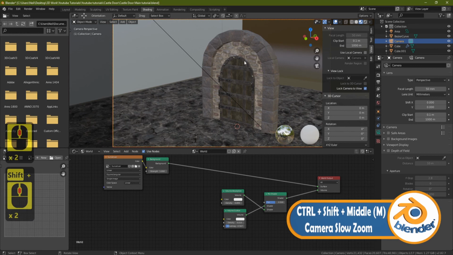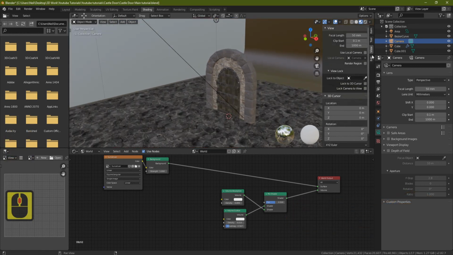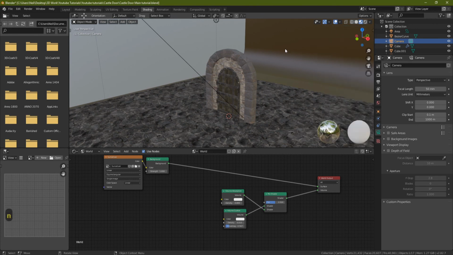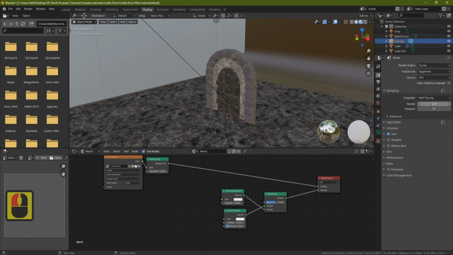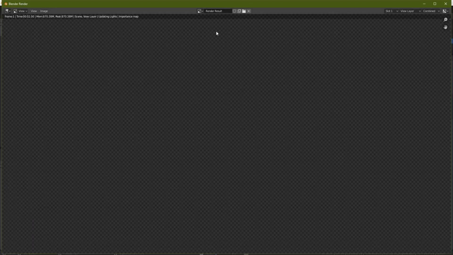Once you're happy with where your camera is, click this off, middle mouse anywhere, and that will take that view off, and then we can simply close this down with the end button just to get that out of the way. And now finally, we'll make sure that we're on Cycles, and we'll turn this render button down to something like 20, so it's a very, very low render, and then we'll go over and click on render and render image, and then we'll just wait for this to load.